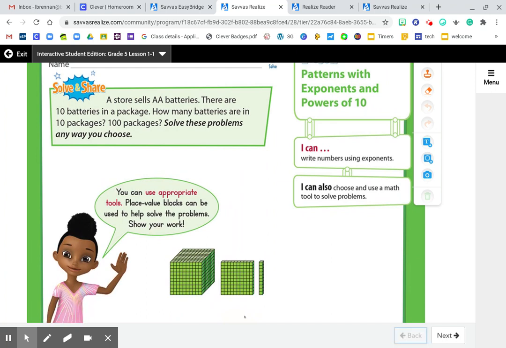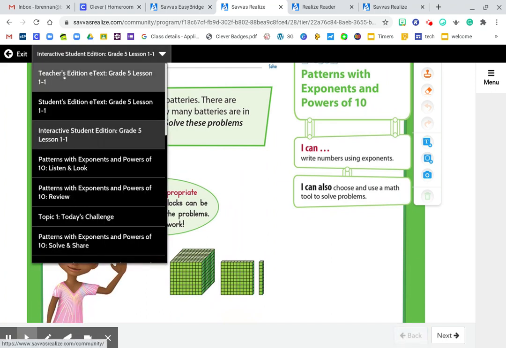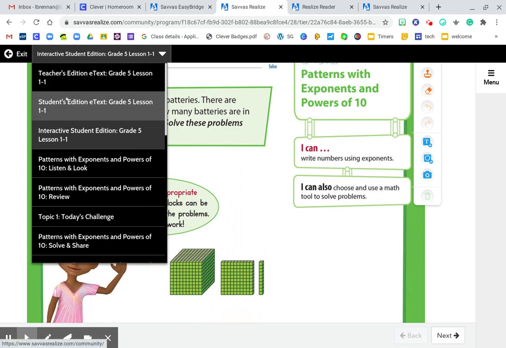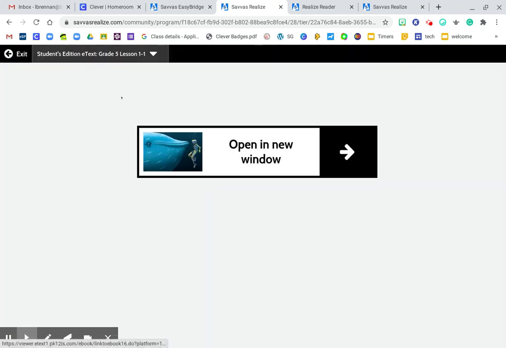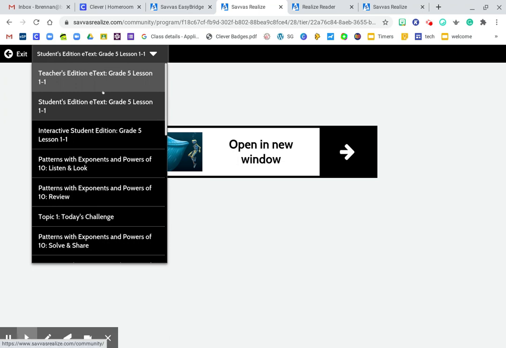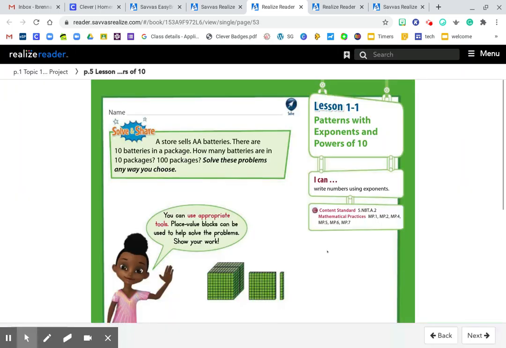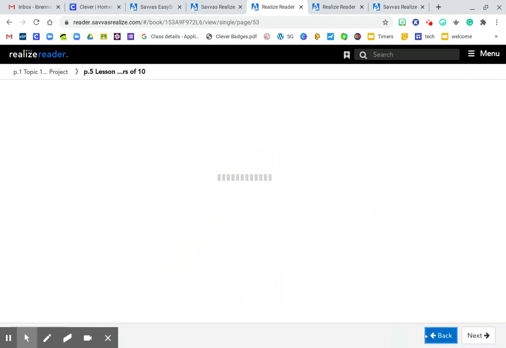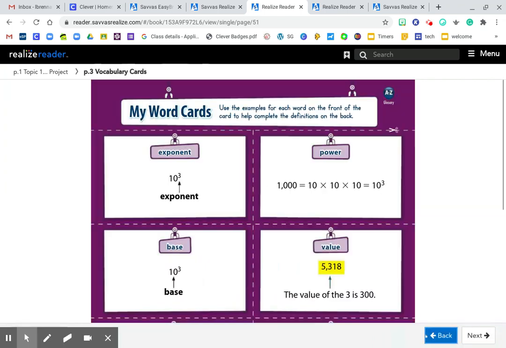All this stuff we're going to go over in today's lesson, but I would like to take a look at the pages a couple pages before, and I can't get that in the interactive text. So I am going back to just the regular student edition. So we can see the pages at the beginning, pages 1 and 2. And you have these in your book. For some reason that won't pull up on the interactive for me.